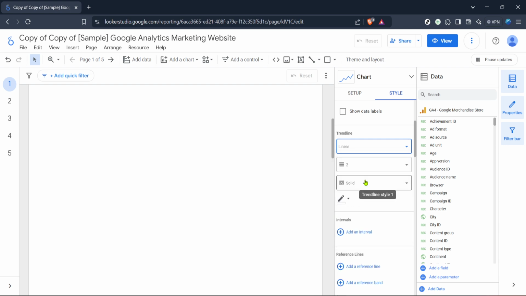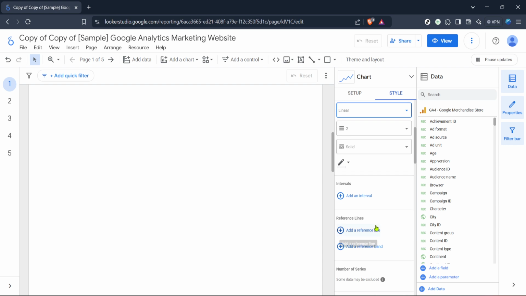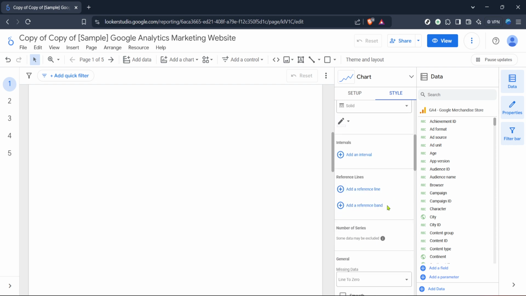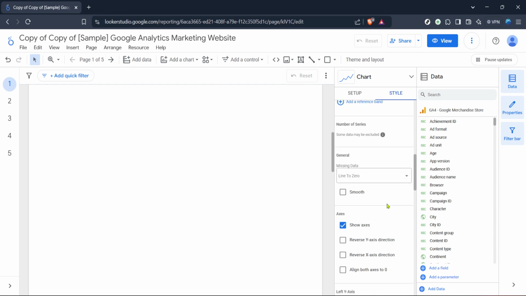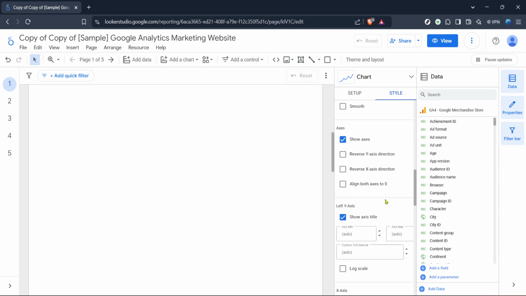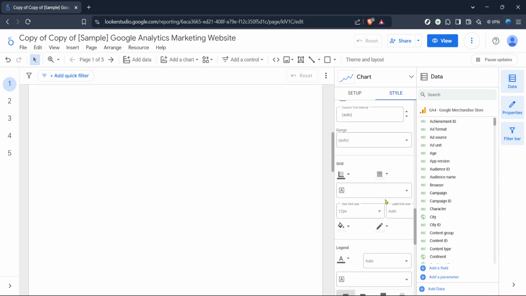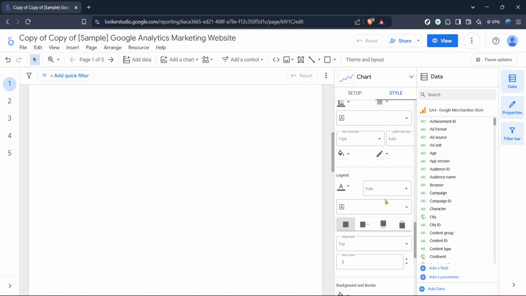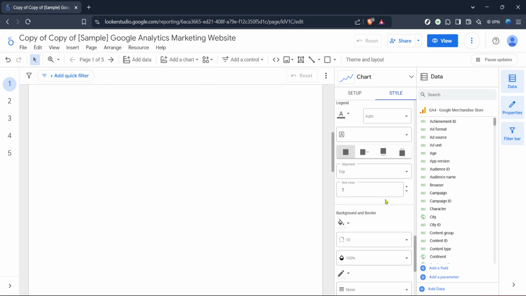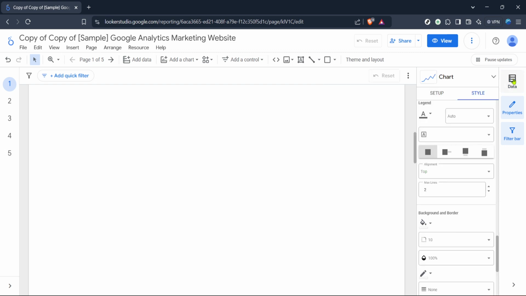Once you're satisfied with your edits, ensure you save your work. You can do this by clicking on the File menu at the top left hand corner and selecting Save. Remember, saving your updates regularly is a good practice to avoid losing any hard-earned progress. With these simple steps, you're all set to make the most out of your Looker Studio reports. Editing your reports can greatly enhance the insights you derive from your data, allowing for more effective decision making.